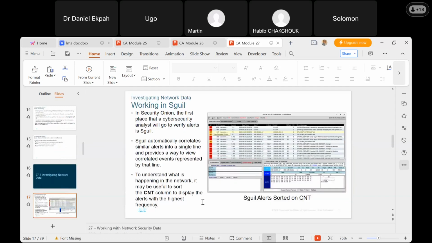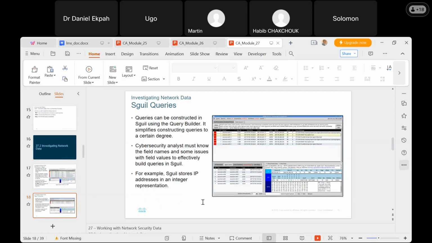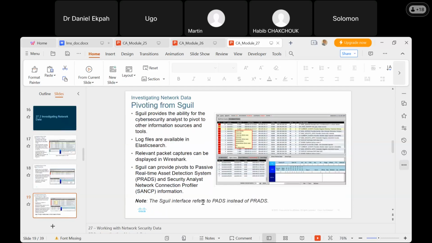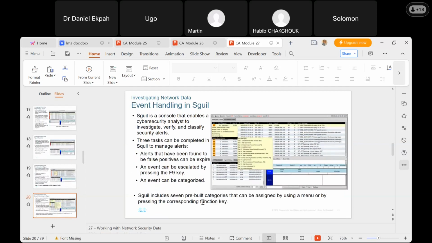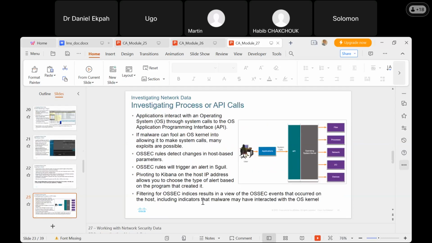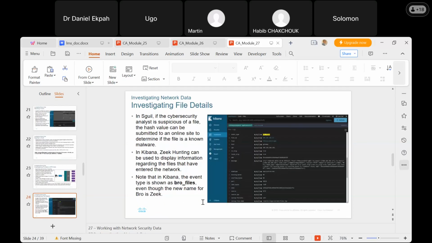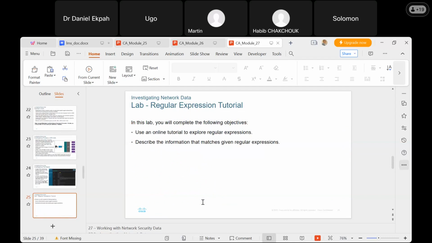So investigating network data has to do with working in SQL. Like we said, SQL will help us to look at the source, the count, the number of times an event has occurred. It will also help us look at the message type and all that. So I think during the labs, we'll be able to demonstrate most of these queries using all the investigations and the API. So all you're seeing here, like the Kibana, you can see the Kibana on your right, left-hand side, like I said, is for visualization. So the labs will go a long way to help.